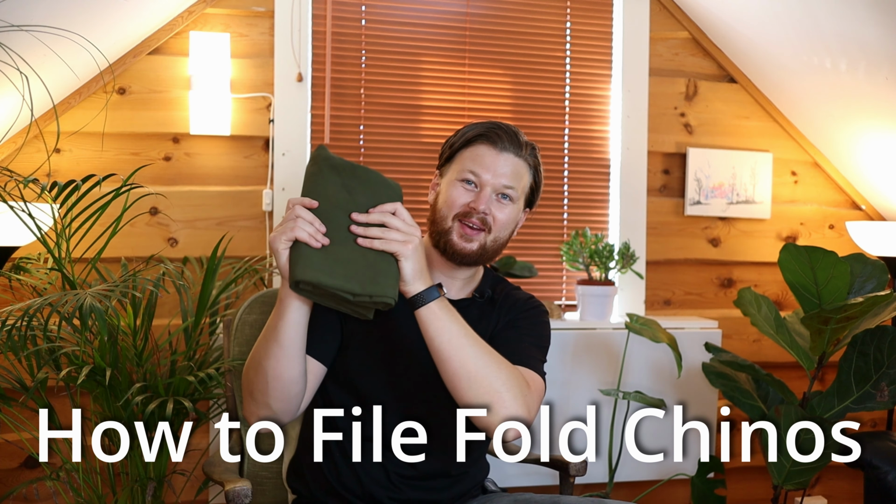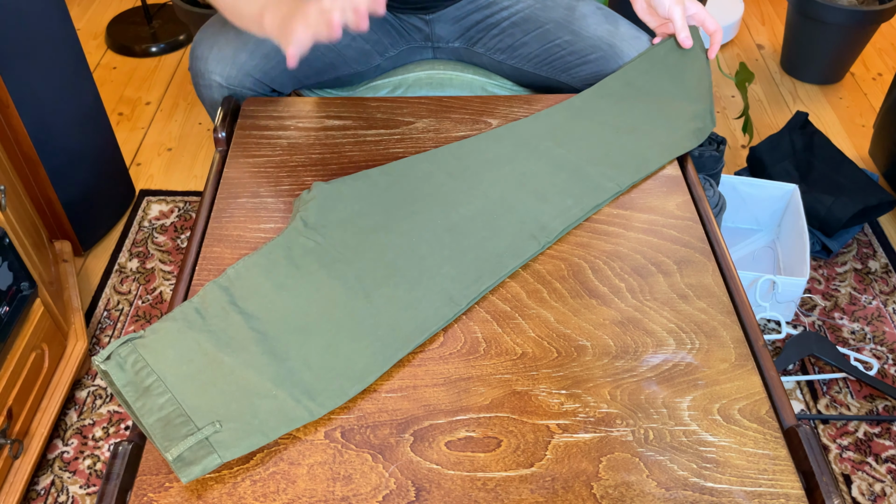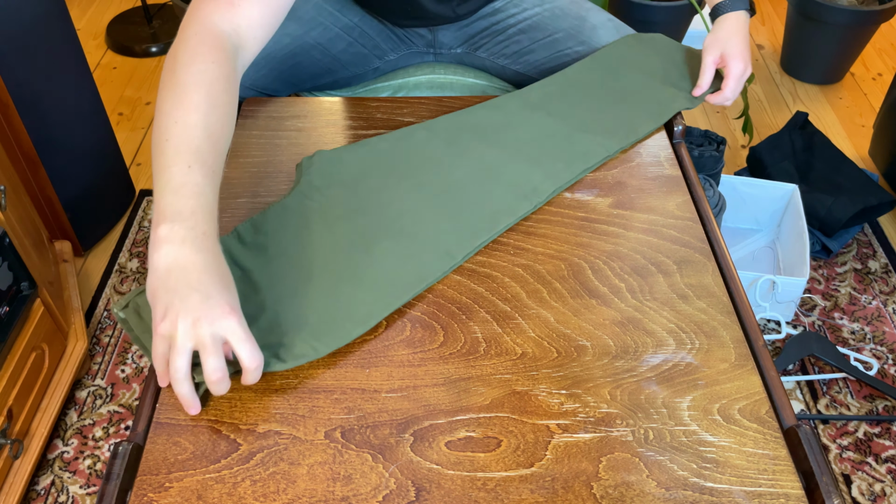So today I want to have a look at how to fold chinos. So yeah, let's just start out with the best fold here, and that is the file fold.